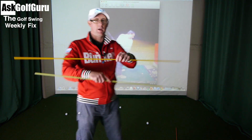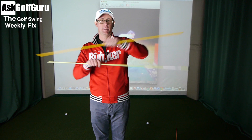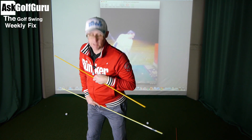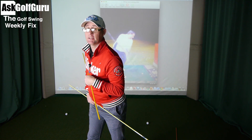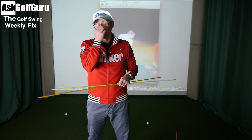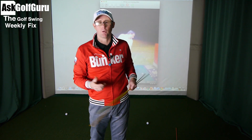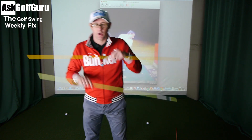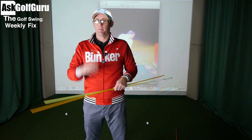From this backswing, what we're seeing is his hips turning as far as they should in the whole backswing within the first few feet of that backswing. So even when the club is almost halfway back, he's got hips and shoulders almost turning the same amount. Now if you get to the top of your backswing and you haven't created separation in these two angles — let's say I turn my hips 40 degrees, I want to turn my shoulders maybe 80 degrees — so I'm separating these two lines.